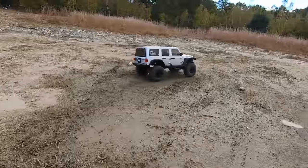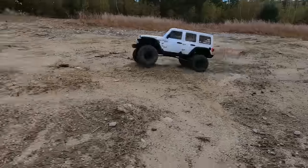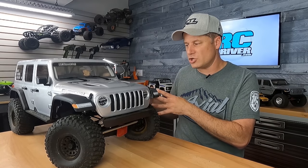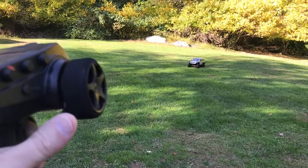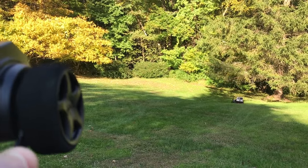Run time. So we've got to talk about run time. I was probably out in that field for about 30, 40 minutes per pack, doing a lot of slow crawling. But I wanted to give you guys a more definitive time idea. So I put a freshly charged 3S 5000 milliamp Spectrum G2 pack in there, went in my backyard, switched it to high gear, and ran it full throttle nonstop, well, until it stopped.